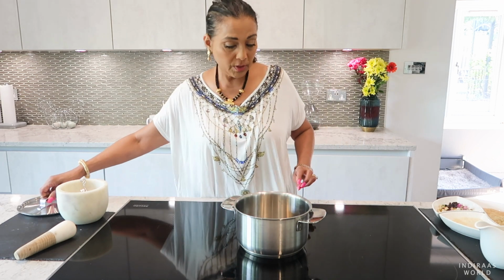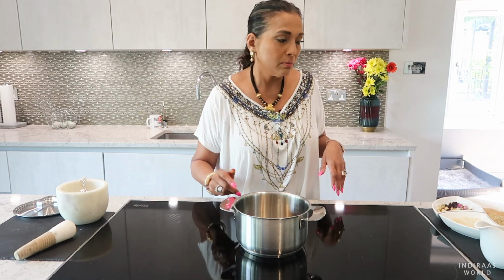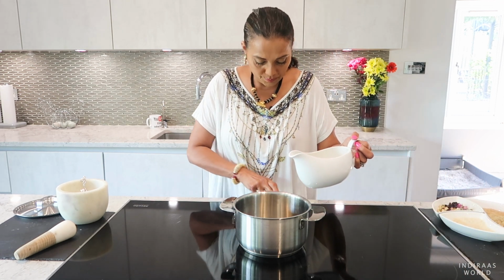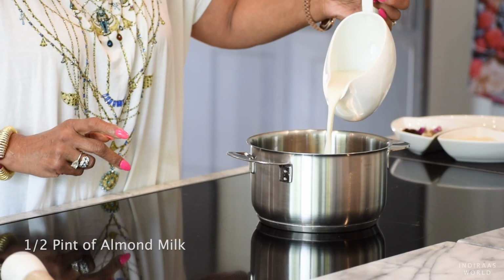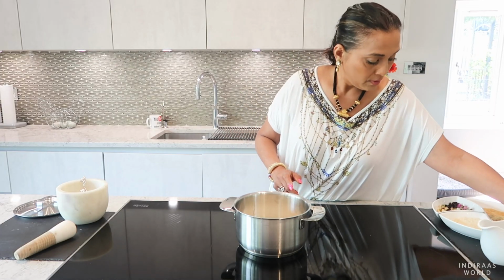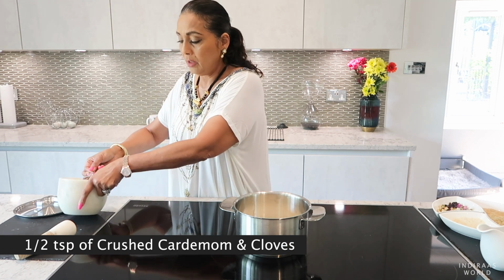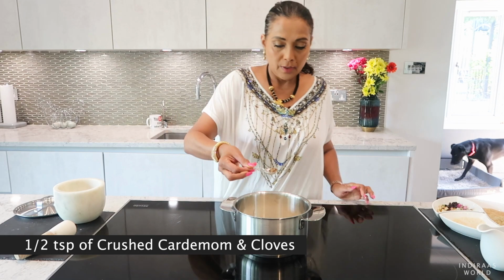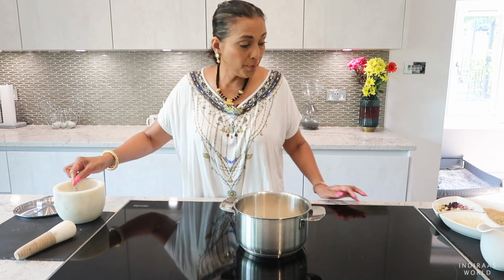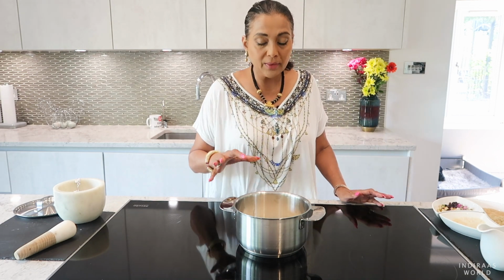Now, here is my boily milky pan thing, which is the technical term they use in kitchens. Not. Now, to this pan, I am adding half a pint of almond milk, which I'm going to boil. Now, to that, I'm adding my cardamom and cloves. I'm using about half a teaspoon, because it is quite strong. I'm going to pop that in, and we're going to boil it and boil it and boil it until it gets quite thick.